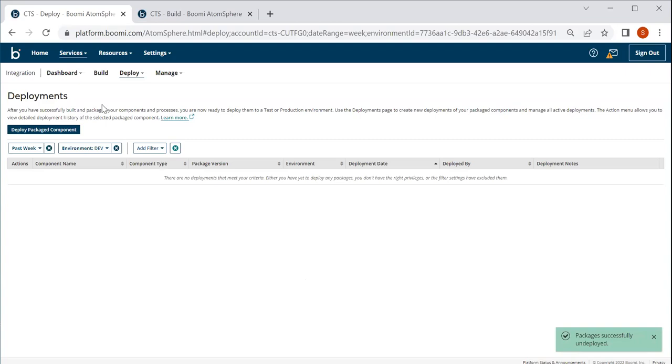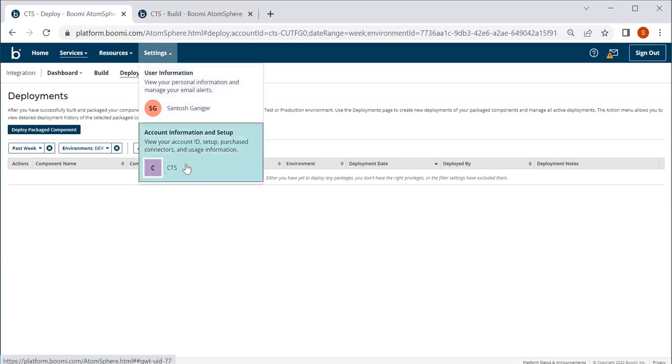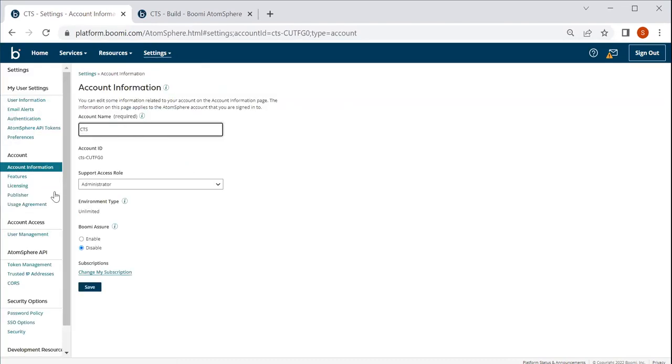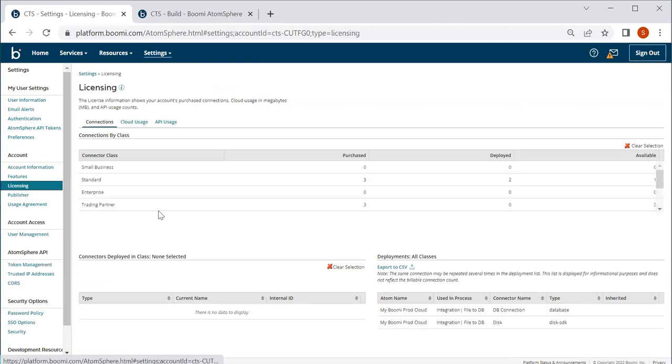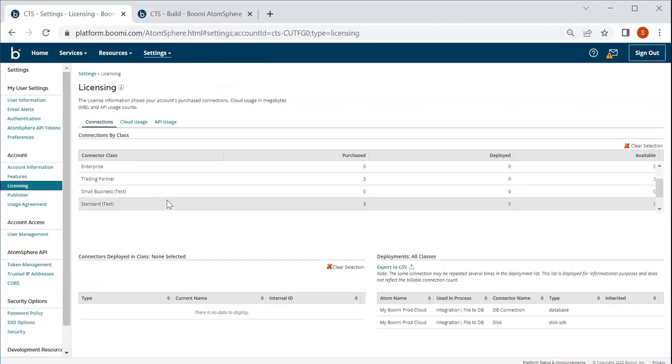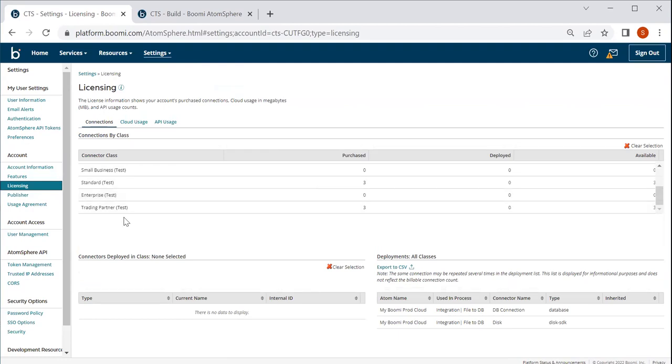Has it gone? Now we go back to settings, account information, license. How many connections should be available now? 3, right? Available. Earlier deployed was 2. I have undeployed, automatically it became 3. Then I can do some POCs on some other connector using maximum 3 connections.